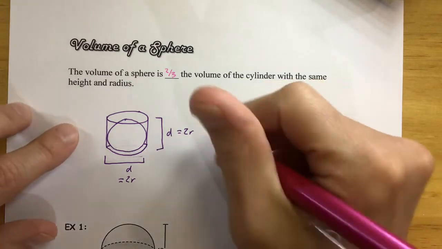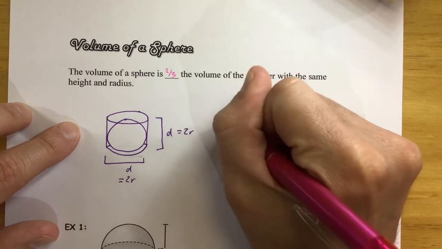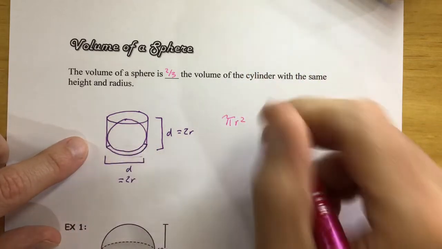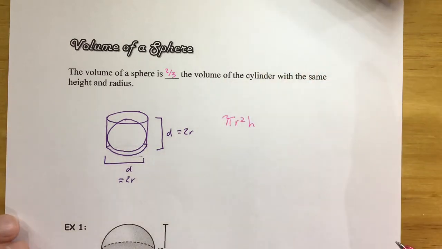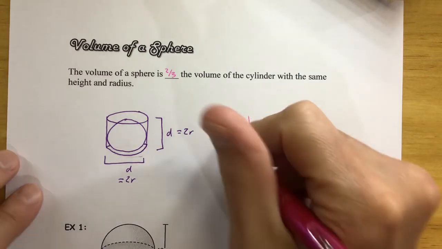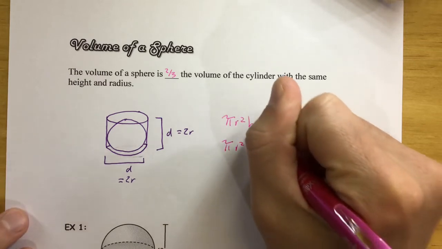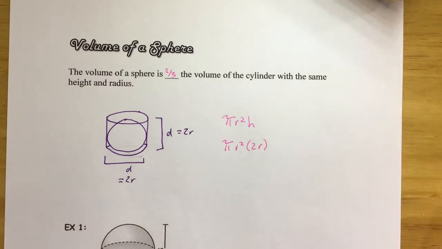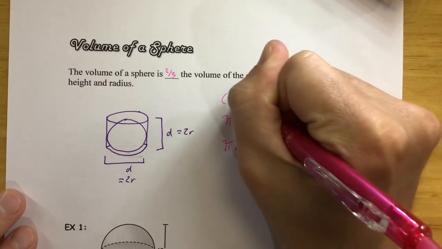Okay, so what I'm going to start with is the volume formula for the cylinder, which is pi r squared. That's the area of the circle base, but that then gets multiplied by the height of the figure, h. Now, with some substitution for our problem in particular, the radius is still the radius, nothing changes that part, but the height is the same thing as 2 times the radius. Okay, now all of that would be the cylinder.